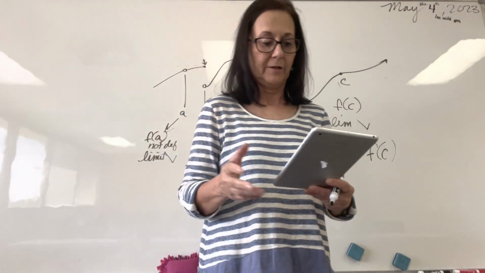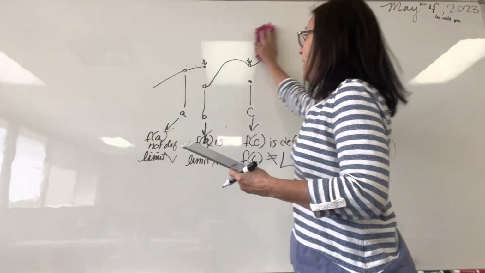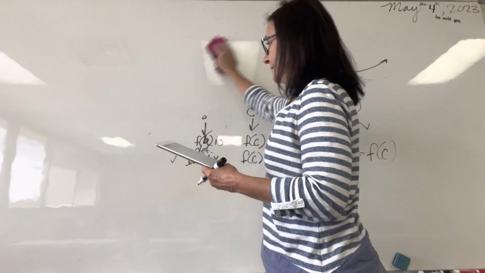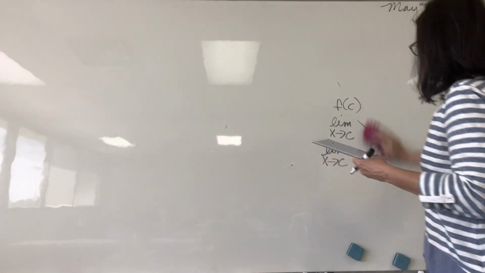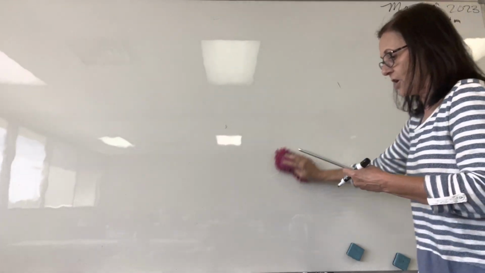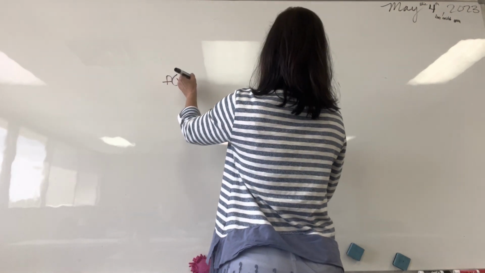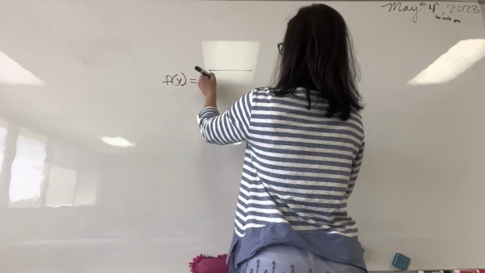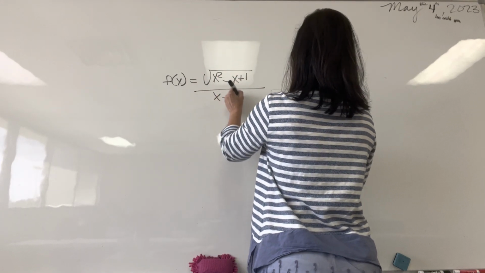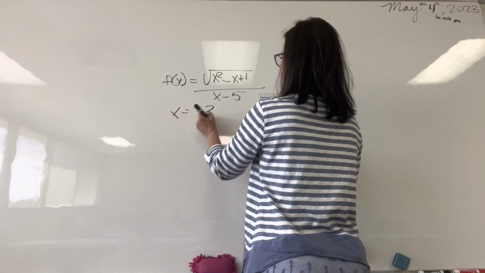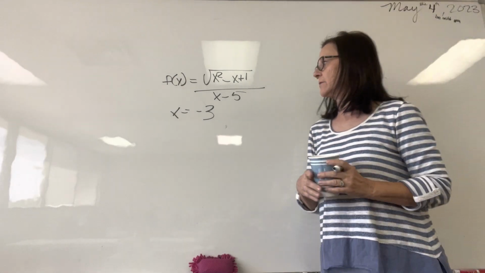Okay, so example 1 is not a polynomial. So we know that there are going to be maybe holes in the graph, jumps, someplace where it might be undefined. So without graphing, could we show that this function is continuous at x equals -3? When you just first look at that, do you think that function is continuous at x equals -3?